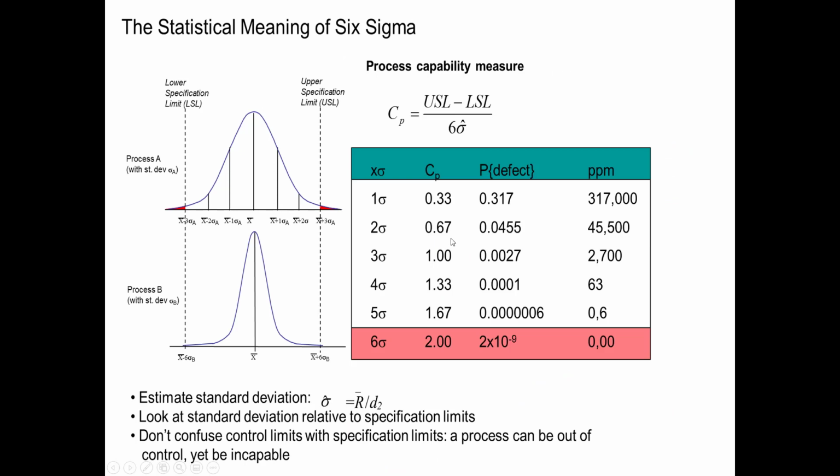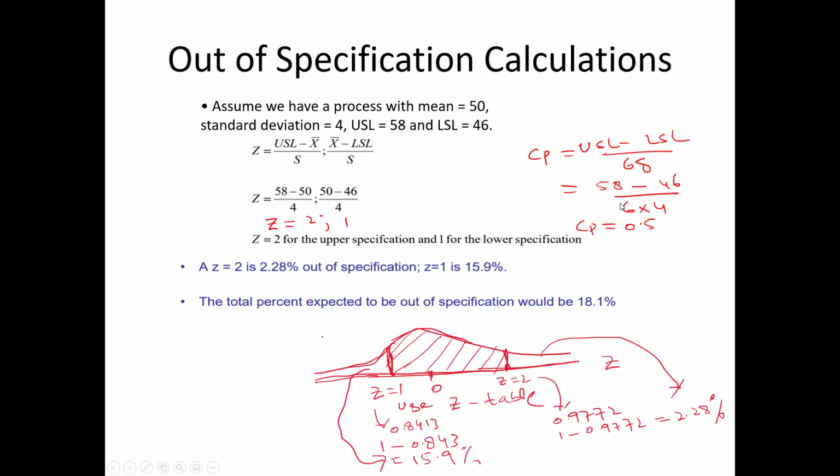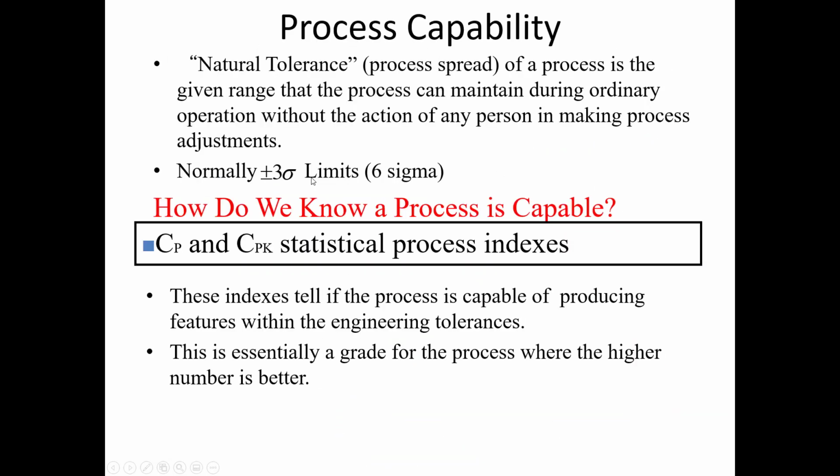In the previous slide, I have already shown you that 0.5 means it is not meeting 6 sigma. This process is not even meeting 3 sigma, and not even 2 sigma. It lies between 1 sigma and 2 sigma. So the process is not capable for 2, 3, 4, 5, or 6 sigma. It is only capable for 1 sigma. If this is the quality of the organization, it means they are producing 317,000 defective parts per million. So this is not a good quality standard. This way you will calculate whether the process is capable or not.